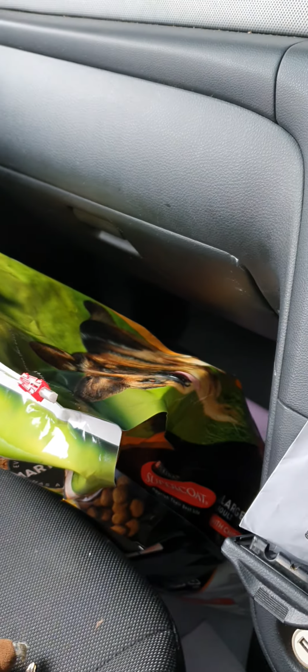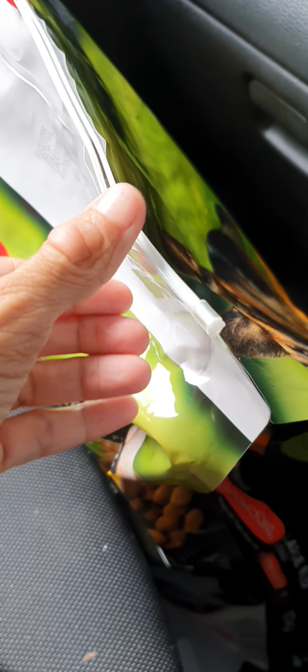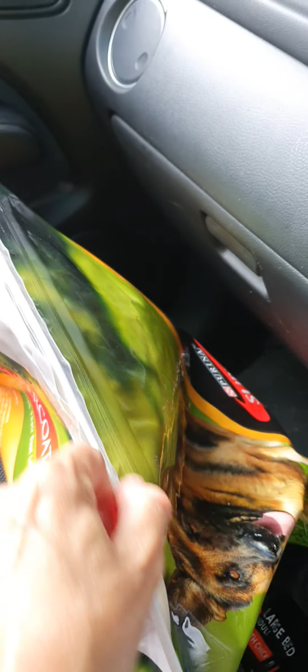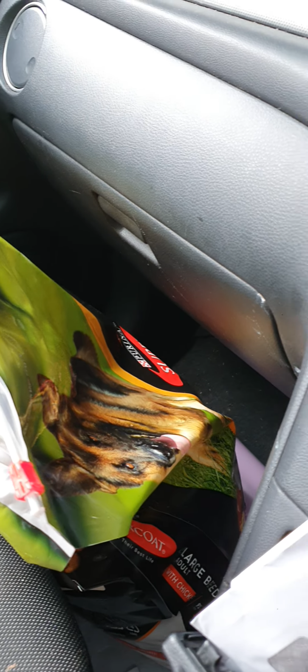I'm also thinking, I'll show you what I'm thinking. I'll move this over. I'll show you, look. Now you see this bag here, it's a plastic one. That one's full, it's got food in it already. That's Lolly's, right? But I've got 2 more inside. As you can see, it's got one of those slidey things. That's all the food in there, and then you can just close it up like that. So what I'm thinking of doing is taking one of them from inside and putting a hole in the bottom.